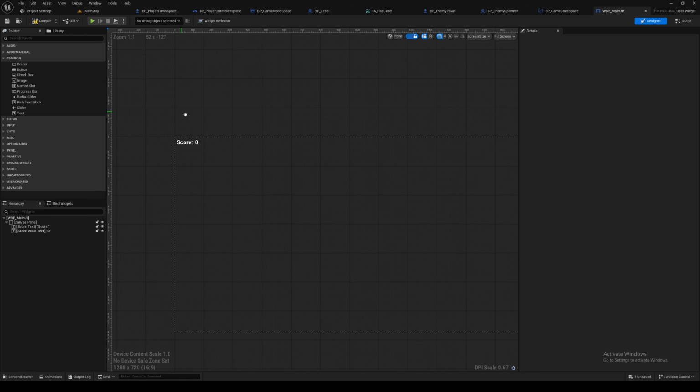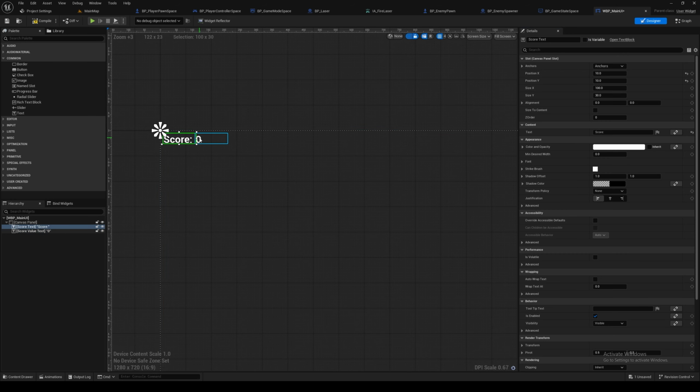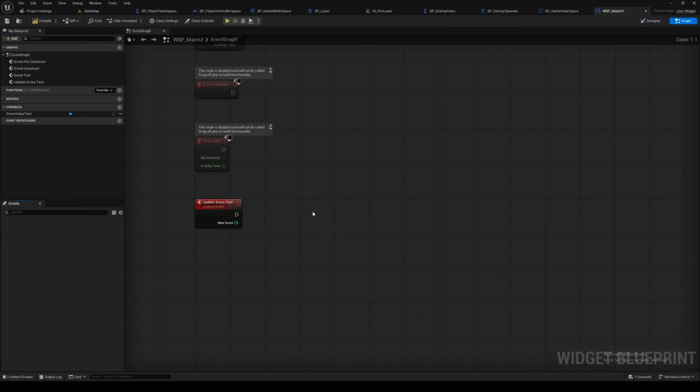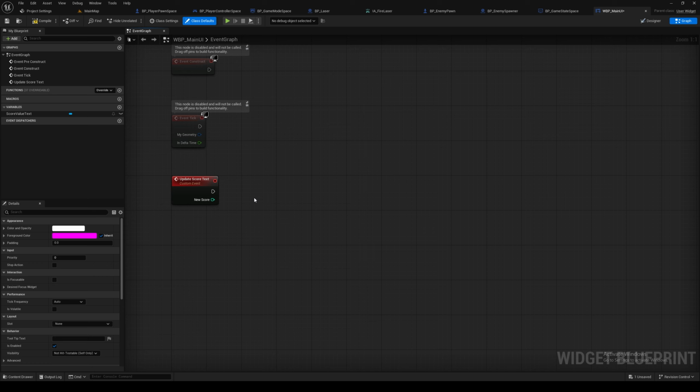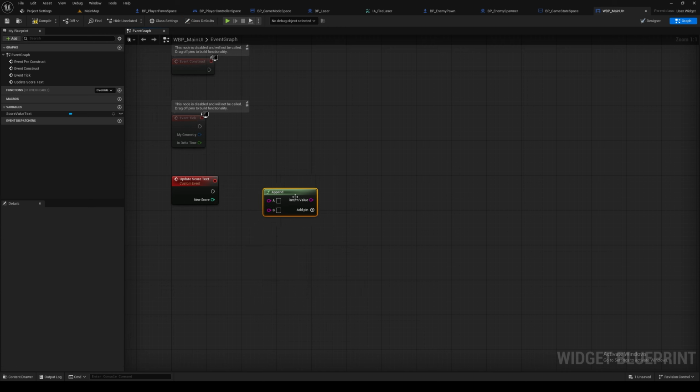I chose to make score and my number 2 separate things. If you chose to make it just score with a colon, a space, and then a number, I'll show you how to do both ways. So if you have them both separate, then what you need is a string append node.